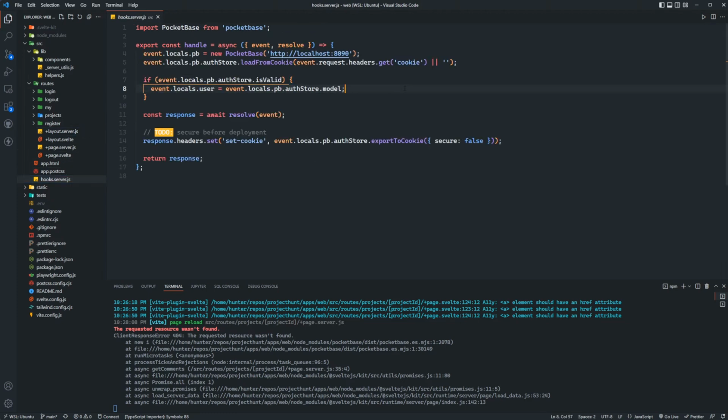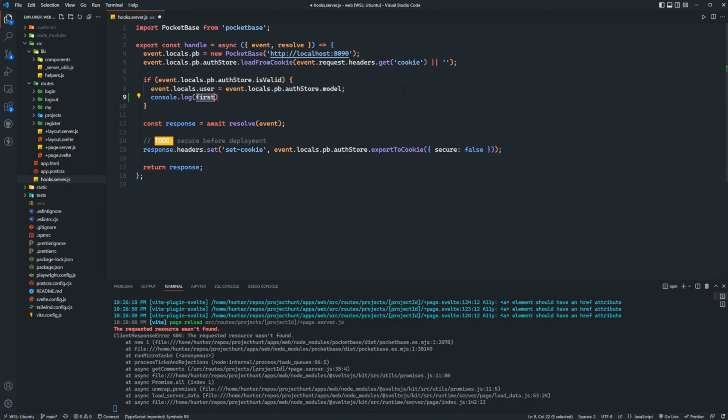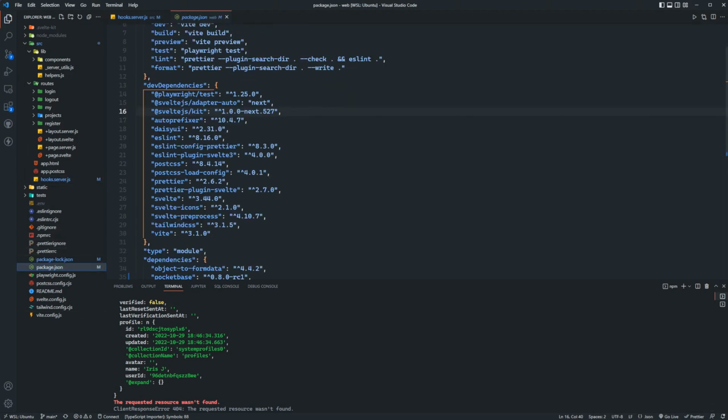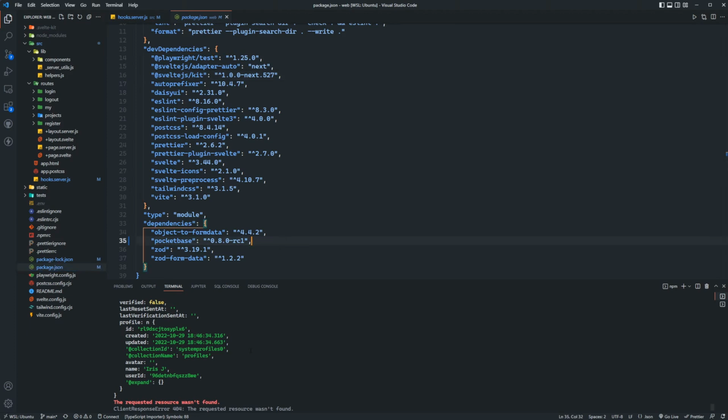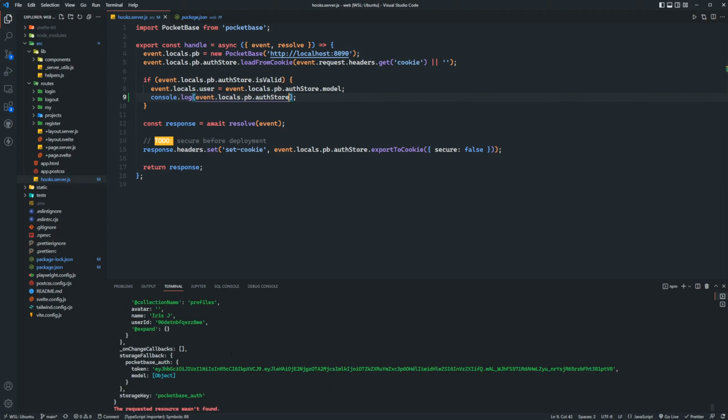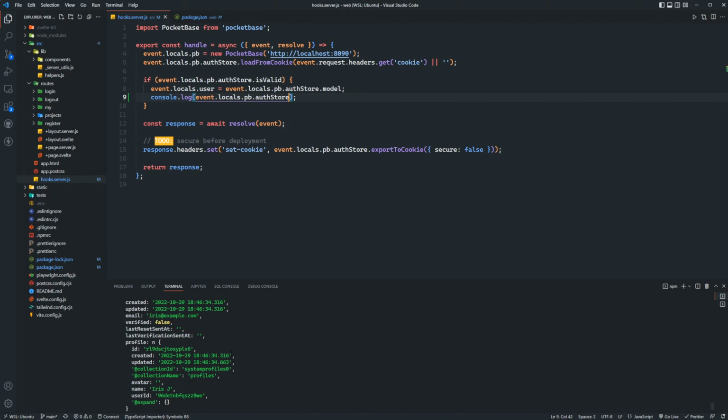In our hooks, we're setting locals.user to that model, which let me just take a look at what that model looks like and make sure it still looks the way we expect it to look. And it does indeed. So now there's a profile field on the user itself, just as we would expect. Okay, so there is still a profile. That's interesting, though, that they still have the auth model as a profile. Okay, so auth store contains the... Okay, so that's still good.